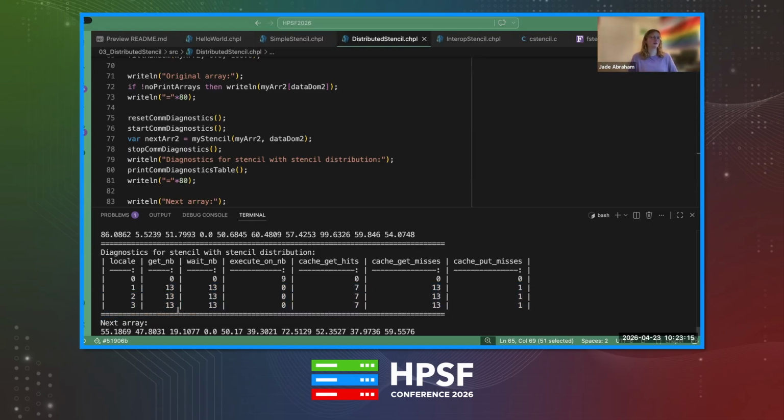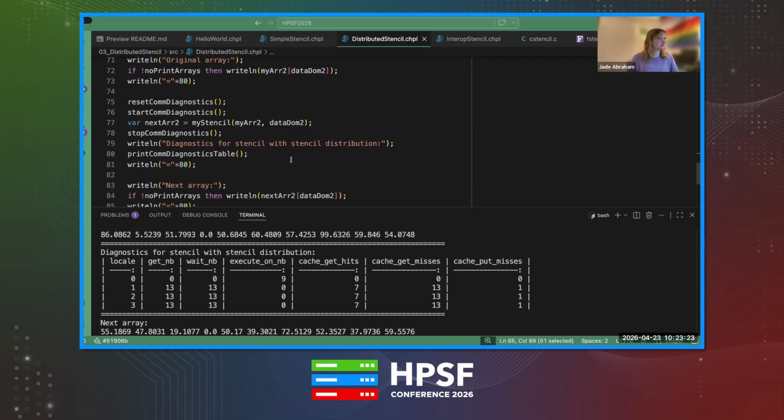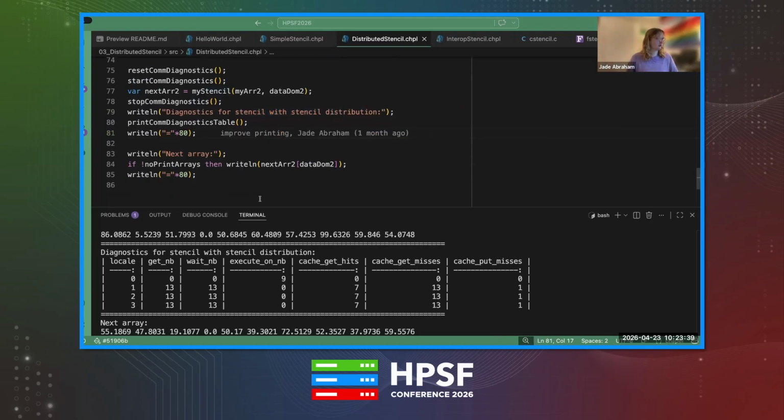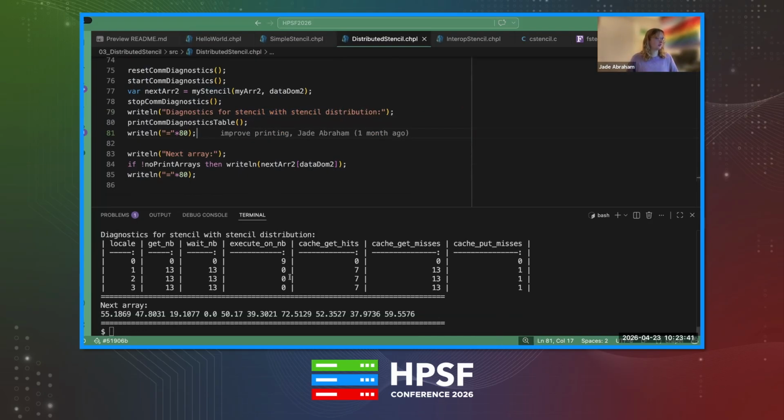We really won't see an effect, like a performance improvement where this communication gets moved, until we run this in a loop, which we won't really do in this demo. We'll talk about what you need to do when it's run in a loop. For the purposes of this demo, we only ever run it 1 or 2 times. But I do want to point out the importance of this distribution. So I will pause here and see if anyone has any questions about this distributed example, taking the simple stencil and turning it into a distributed stencil just by changing the domain.